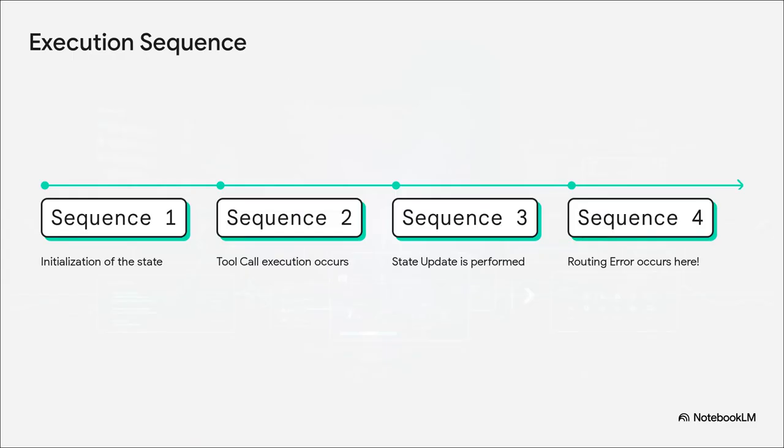Now, what's really interesting about this timeline is how it visualizes fixing broken AI workflows from first principles. Imagine a tracked run where a routing error pops up at sequence 4. Because Burr persists the exact state at every single step, you can inspect this run, pinpoint exactly where things went wrong, and reproduce it. You don't have to start all the way back at sequence 1 and just cross your fingers that the LLM behaves the same way to recreate the bug.